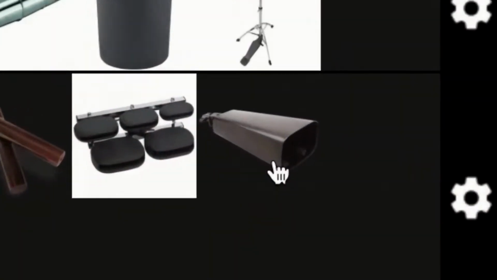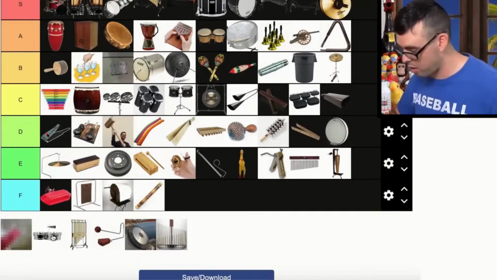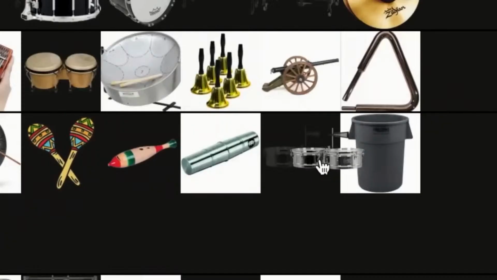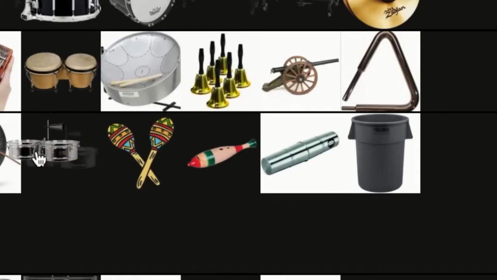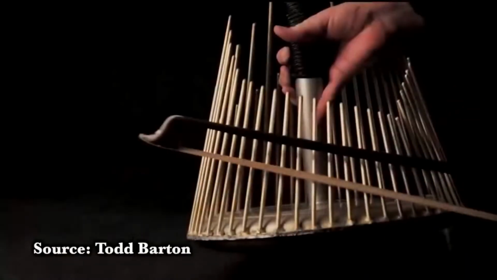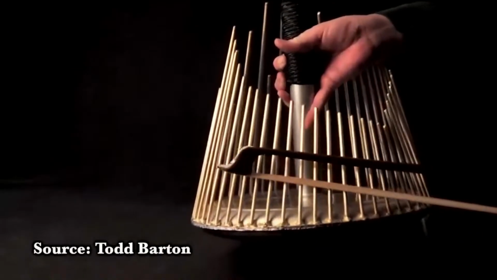I think I have the cowbell too high up. All right, let me just finish putting these in and I'm gonna make adjustments to everything. Timbales, these can be a very, very tricky instrument. Yeah, I think I should beat out the trash can and probably the shaker and the guiro and the maracas. The waterphone, yes, this is a percussion instrument. Basically makes all the crazy horror sounds in every scary movie you've ever seen.